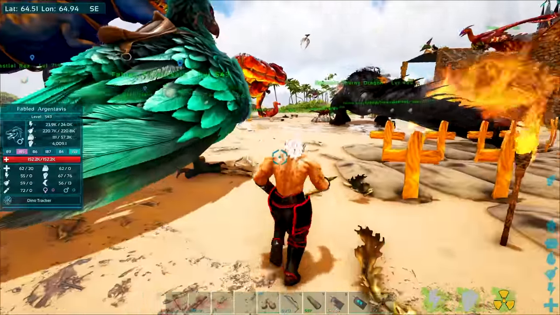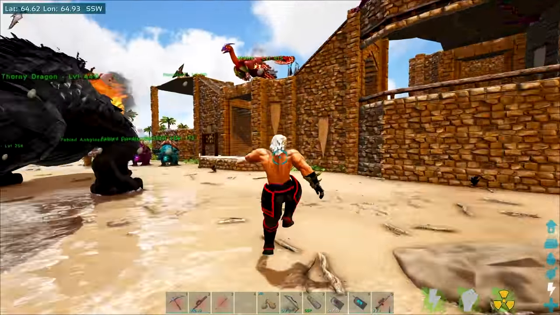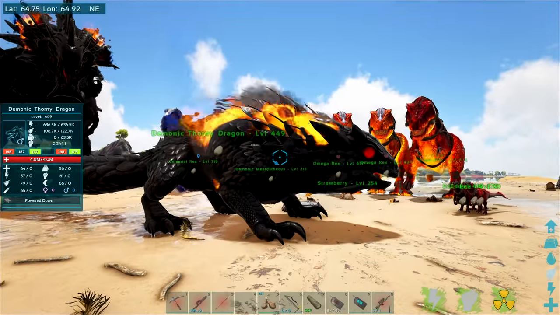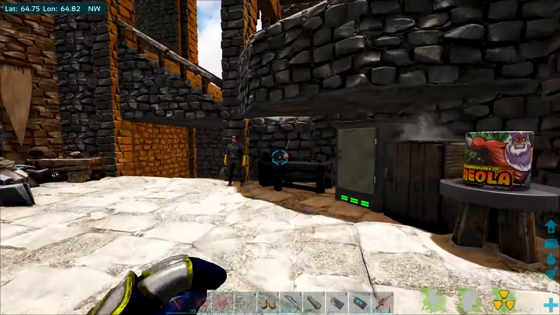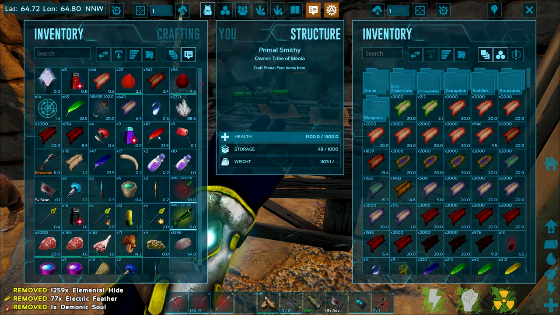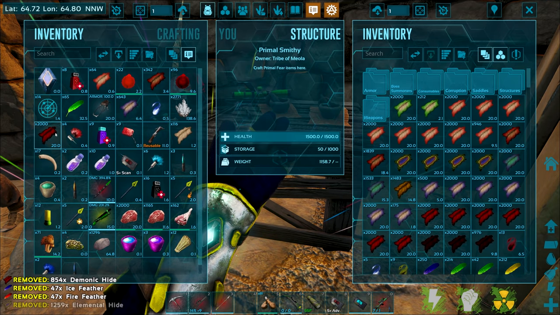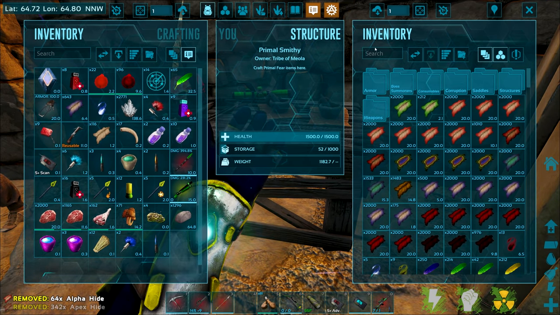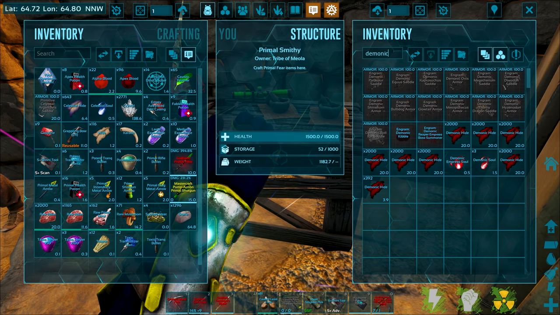The Celestial Argy one stings because that's something I've wanted to tame up for so long. But gosh dang, look at the size of this guy. I mean, all demonics are big, don't get me wrong. It should be expected that this guy is giant. But did I expect this big? No, definitely not. This thing's massive. Let's get him a saddle. I want to test him out right this second.